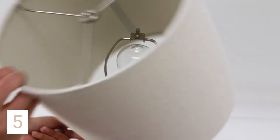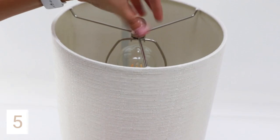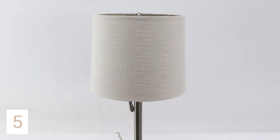Place the shade on top of the harp. Screw the finial to the top of the harp above the shade to secure the lamp body and shade together. Your lamp is now assembled and ready for use.